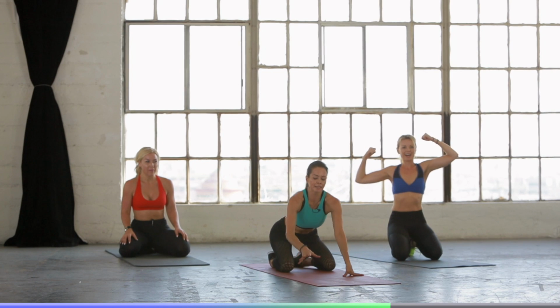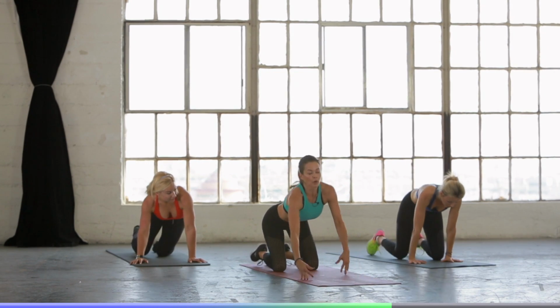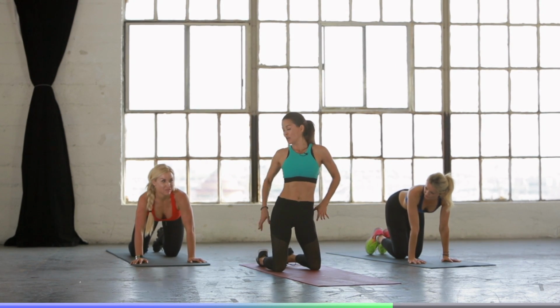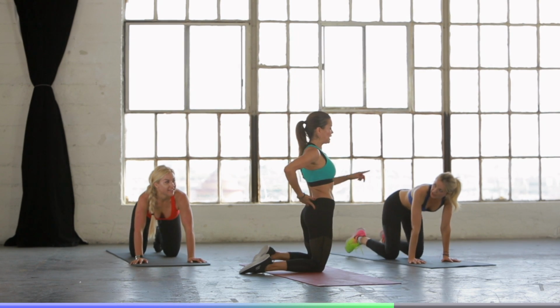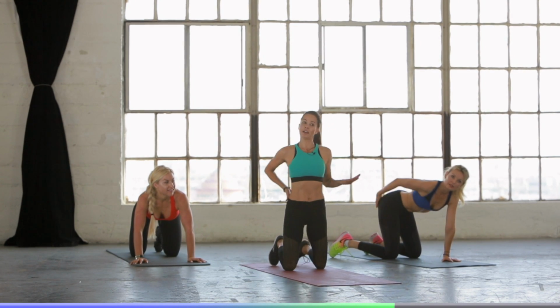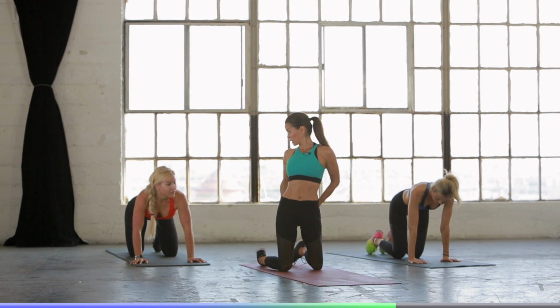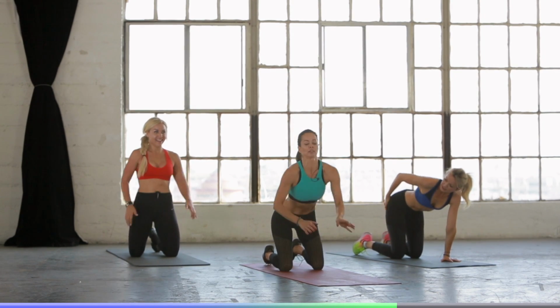So here we go. We start our booty burn, okay? Nice and easy on our shoulders. Courtney, you know all these moves. We're gonna work the outside of the booty. We're gonna work underneath the booty. We're gonna work this upper muscle that we start losing as we get older. Normally we do this with weights. It's not necessary. We're gonna change and reshape our booty. We're gonna build booty, right? We want booty, right? We want booty. So here we go, ladies.